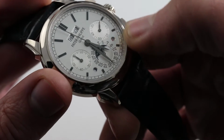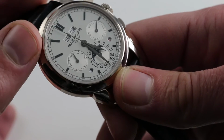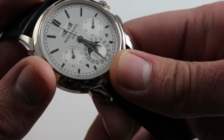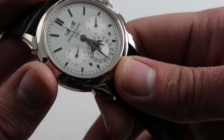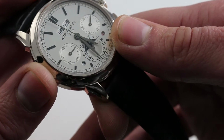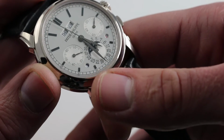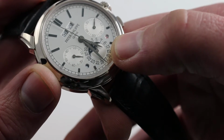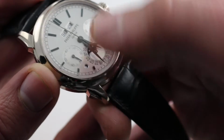There's a beautiful railroad style seconds track outboard to allow easy reading of the chronograph seconds, and all of the indices, as well as the Foy style hands at center and the lancet seconds, are beautifully blackened white gold, incredibly handsome and simple. You have a leap year indicator between 4 and 5, and between 7 and 8 you have an AM/PM indicator, also known as your danger zone. There's a 122-year moon phase within the date wheel at 6 o'clock, and of course aperture style day and month at 12 o'clock.